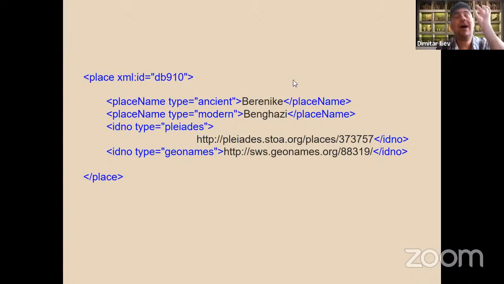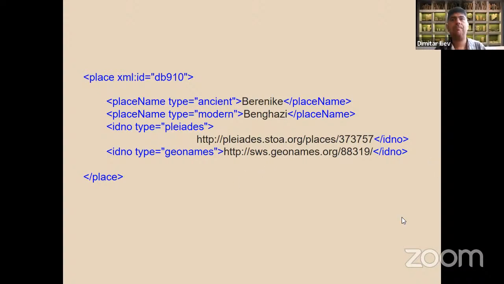So if you have a list of items to which you refer internally or externally, it is crucial that all of your items in this list, be it different personal names, different places, different attested persons, etc., all of them receive their unique identification number, which in the case of internal references is done with the attribute xml:id, which can be declared only once in the whole of your collection, and every item that you want to ID can have only one unique identifier, but this is something with which we will deal in the days to come.